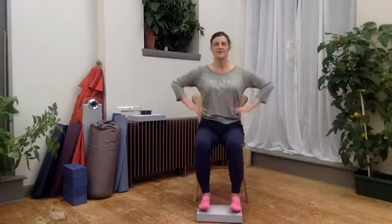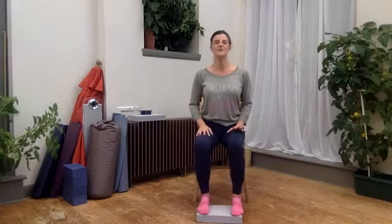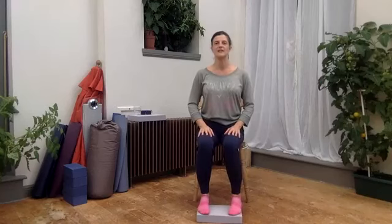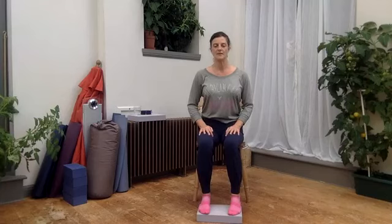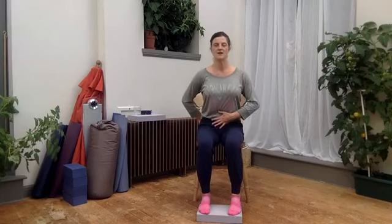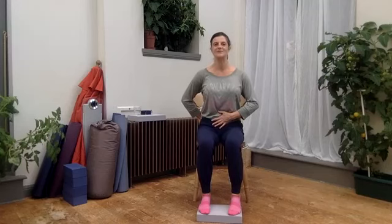So we have several different parts to our spine. We have a natural curve in our spine. We want to encourage that, but we want to encourage our vertebrae to move as separately as we can here. So let's break this movement down a little bit this morning. We're going to begin by just tipping the pelvis, so this part right at the base of your spine. Never mind the rest of your spine, don't get your shoulders involved yet, or even the middle of your spine if you can help it.